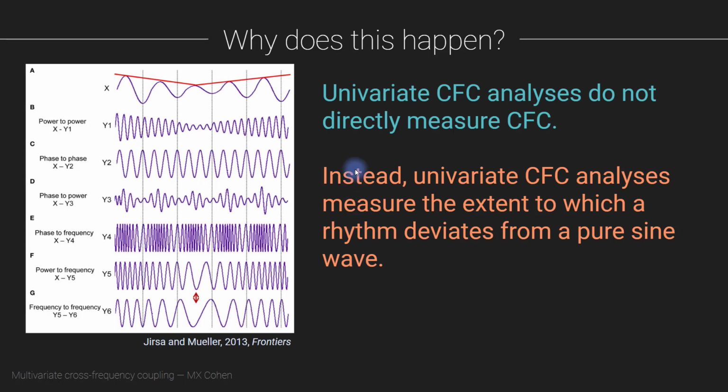So again, I want to make sure I'm being very clear about this because I don't want to say that univariate cross-frequency coupling measures are invalid per se and shouldn't be used. The problem is that they are not exclusive to measuring cross-frequency coupling. I think that what they actually measure in reality is the extent to which a rhythm deviates from a pure sine wave, and I suspect that all of the findings in the literature based on univariate cross-frequency coupling measures, including my own, by the way, I'm happy to criticize my own previous work, reflect some combination, a mixture of non-sinusoidal rhythms and actual, real, genuine cross-frequency coupling.